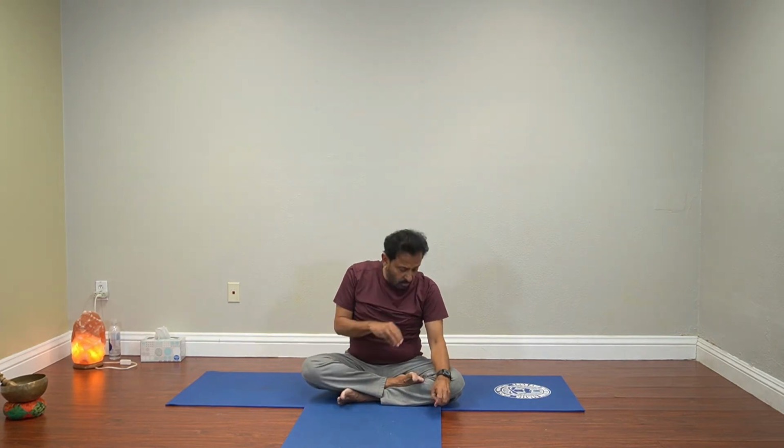Practice this. While you sleep, you are sucking the air from this top. See? So there is an elevated area there that's called snoring. See? There's a sound. One more time. Inhale.